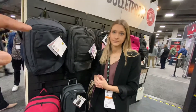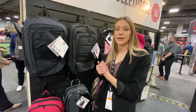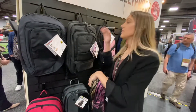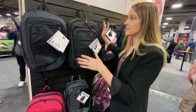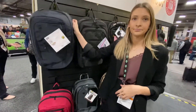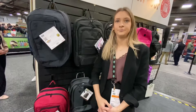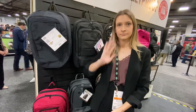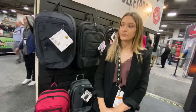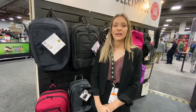So these backpacks — the one you just showed me — comes with a ballistic panel? Yes, all of them have ballistic panels built in. This one in particular has two, one on the front and one in the back. The rest of them have ballistic panels built into the back. I know of backpack and apparel companies that would charge $300 for a bag that doesn't have ballistic protection. That's really good. That's something, if you're watching this video, to really pay attention to.